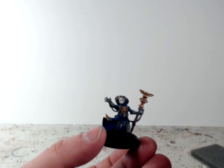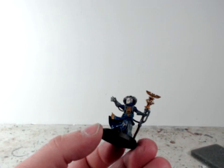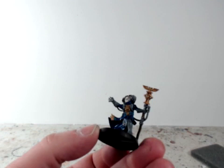There we go. That's just going to leave the gray of the pants and the pistol, as well as the flesh tone, which I can do simultaneously. Then I can prep some lighting effects and go on from there.